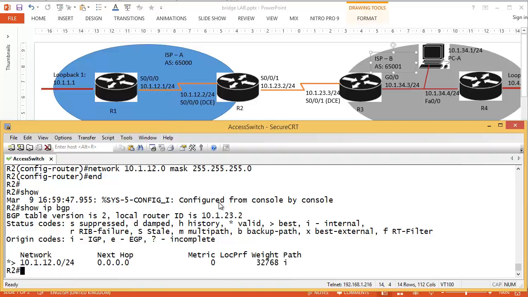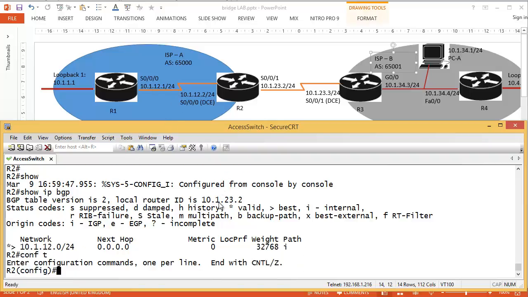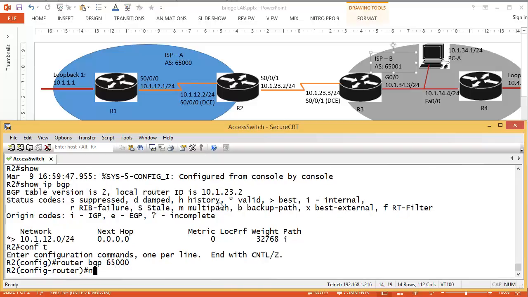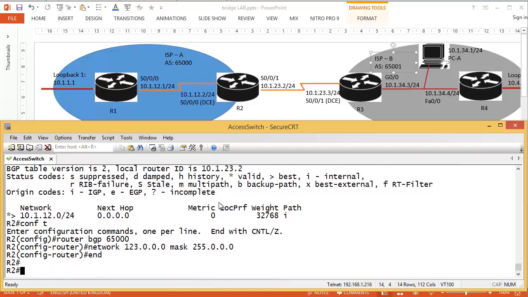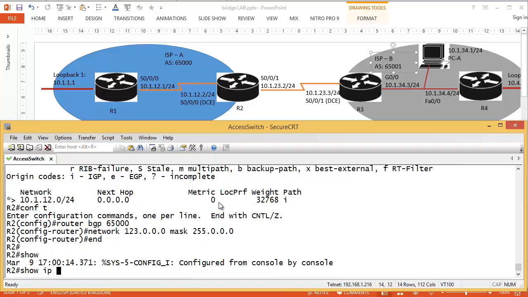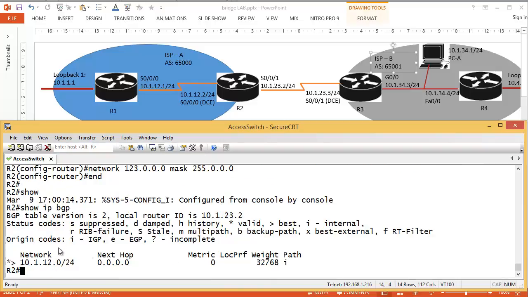So if I went to advertise, config T, say router BGP 65,000, and say network, for example, something that I don't have, 123.0.0.0 mask 255.0.0.0. I don't have this network. Even though I entered that, it's not going to be in my BGP table. Unless you have it, it's not going to appear there.